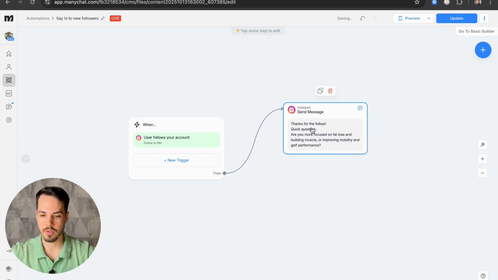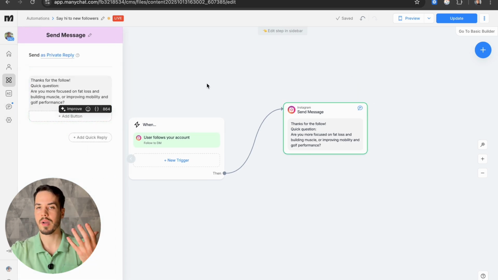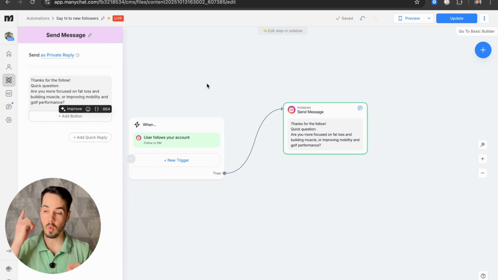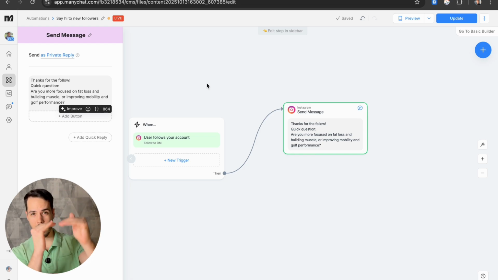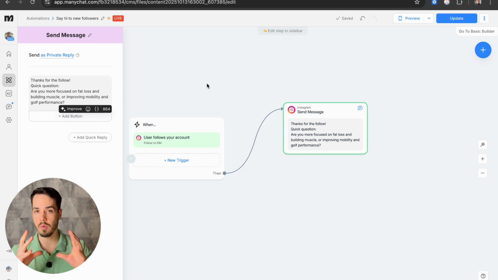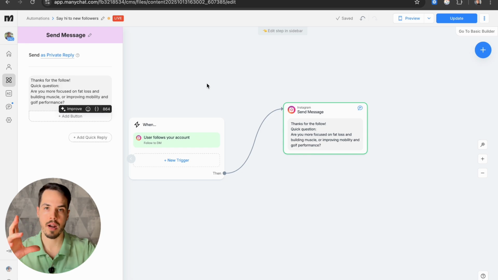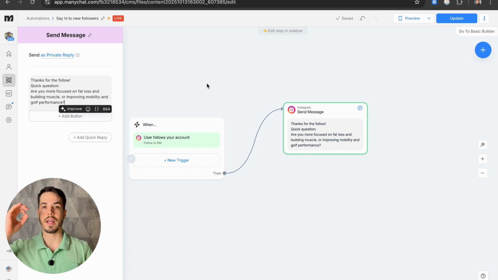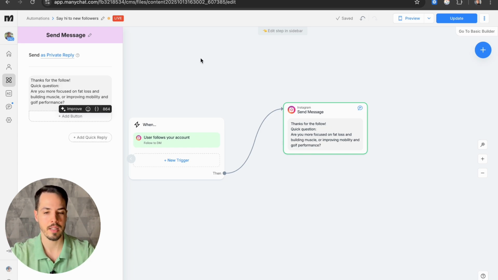And then you can also write your message here. Now, bear in mind that this will only let you send one single message. You cannot break up multiple messages. It's just going to be one message. And when you test it, bear in mind that this will only trigger once. So if you unfollow and follow again, it's not going to trigger again. So you really only can test it once, if you have another account that you will follow yourself from. So just keep those things in mind.